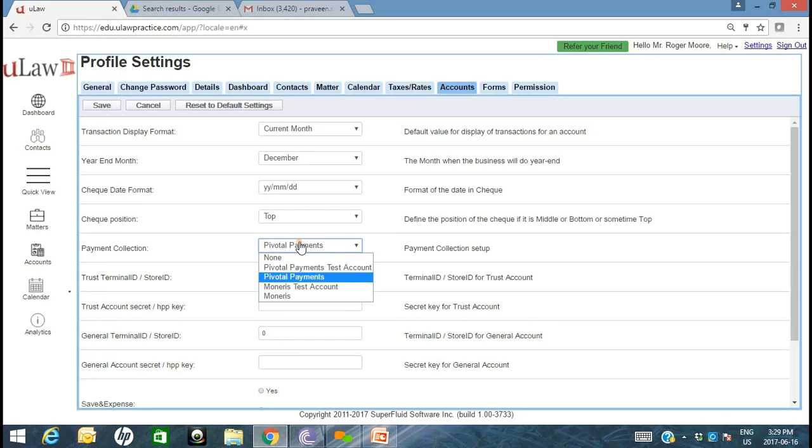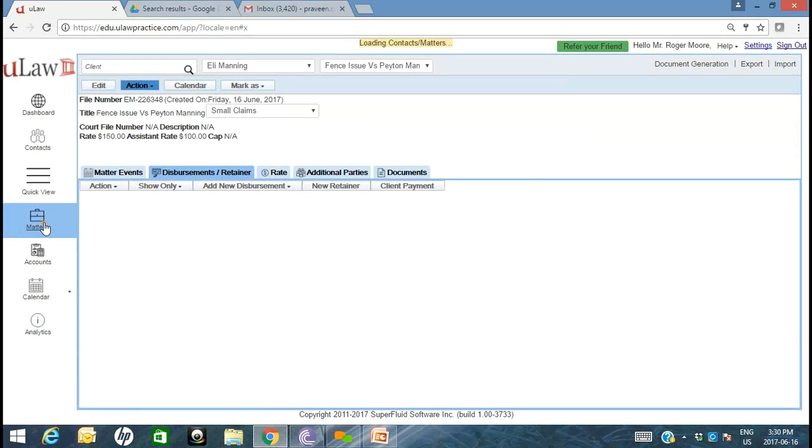Okay. So, in me wanting to showcase to you both those different user interfaces, let me first choose Moneris. You can see Moneris goes with the store IDs, and Pivotal does the terminal IDs, just as a nomenclature. Okay, so it gives you a store ID, it gives you your own password. Enter that and save it. That's all we've done. Walked into settings, into accounts, provide your Moneris information, and hit save. Now let's go back to matters.